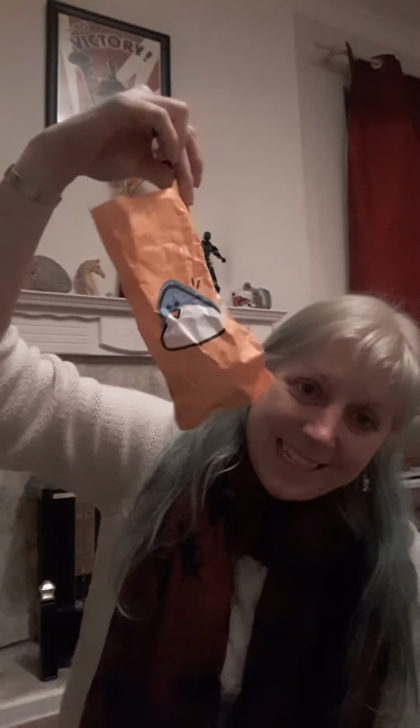Oh, this one. I have no label on this, so I cannot tell you what's in it. But it is just awesome. This is the first thing I saw when I walked in the shop. And there is actually a picture of it on my Instagram, which is Pixielicious. Go and have a look. This little beauty is called the Metamorphosis Bath Bomb. Personally, I think it should be called the Death Star Bath Bomb.